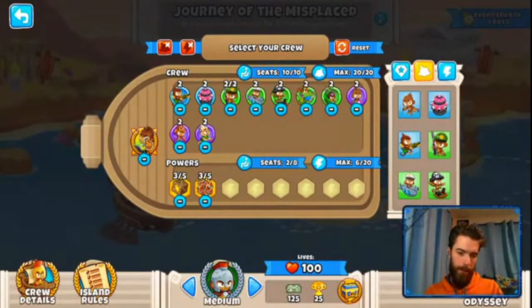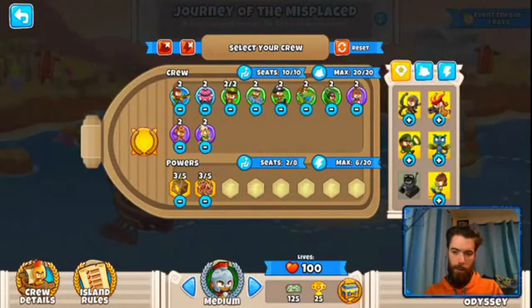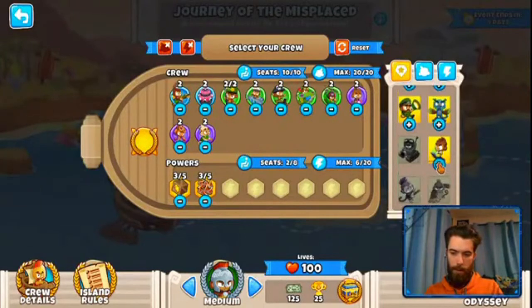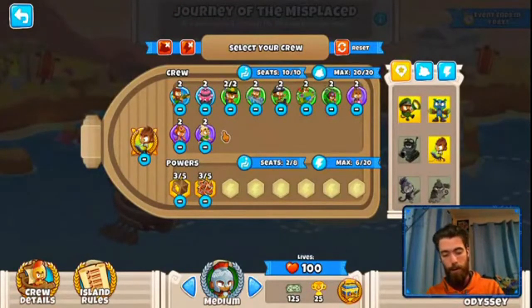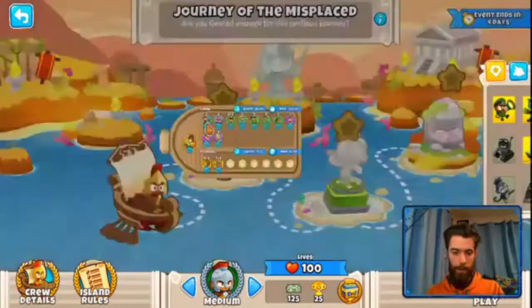So first off, for the hero selection, we're bringing Benjamin because he can get us money and he can get us lives back. Because the lives are cumulative, we really want to be ending levels with full health.